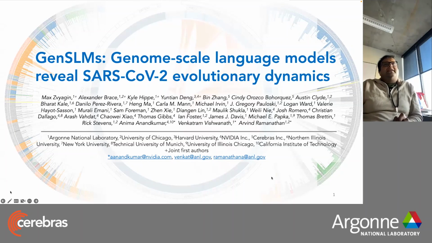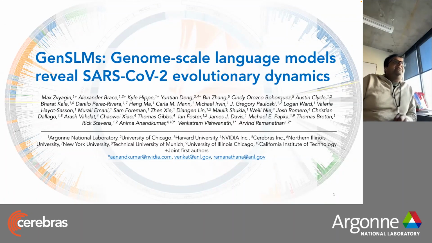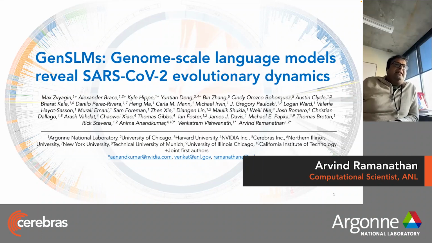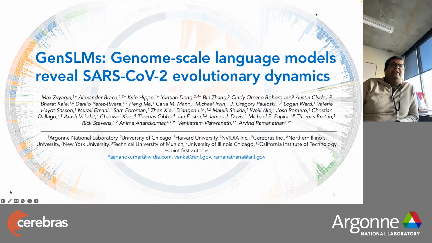Thank you, Uday. My name is Arvind. I'm a staff scientist at Argonne National Lab, and this represents a fairly large collaborative effort which has been going on for a while now, about a year or so. We'll be talking about how to build language models for genomic language or genome-scale data sets.